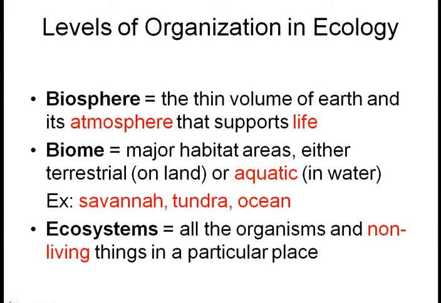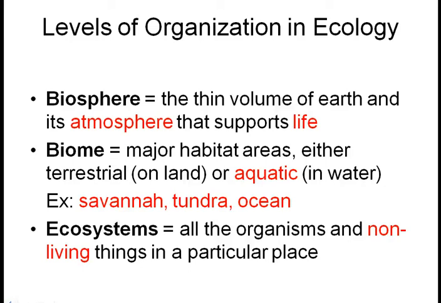When we look at ecology in biology, we like to organize things, similar to when we did taxonomy with kingdom, phylum, class, order, family, genus, species. In ecology, we have biosphere, biome, ecosystems, communities, populations, and organisms. Now, I don't have a cool acronym to help you remember that one, so if you can come up with a cool saying, then let me know and we'll be happy to share that.